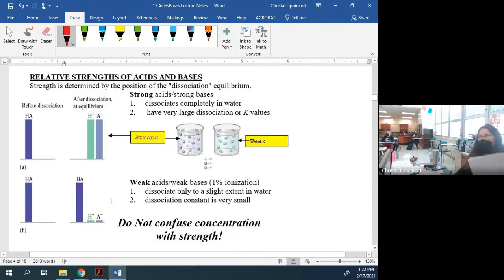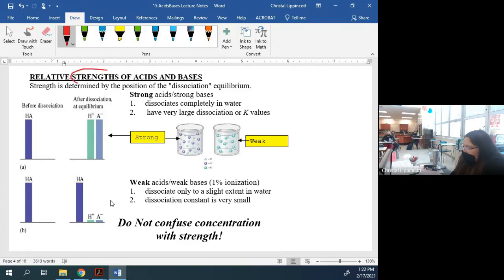All right. Oh, clock's going crazy. So we need to remind you about the difference between strength of acid and concentration of acid. We've had this conversation before. But now we're going to do it in terms of Ka and Kb, because you guys know what K is now. We have Ka and Kb with these acids and bases. We had Kp and Kc before. Now we're going to do Ka and Kb.